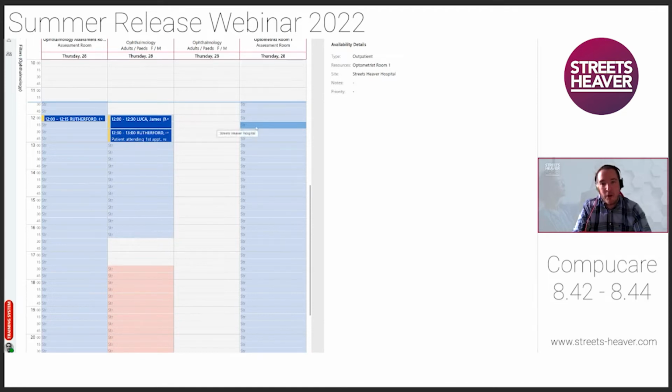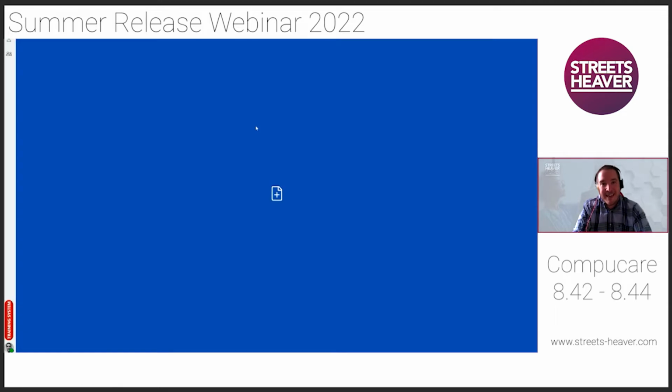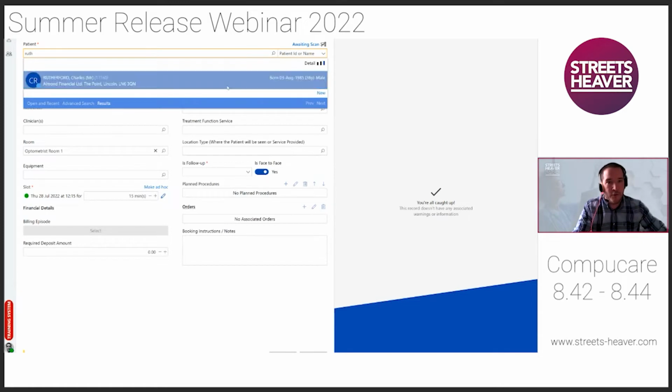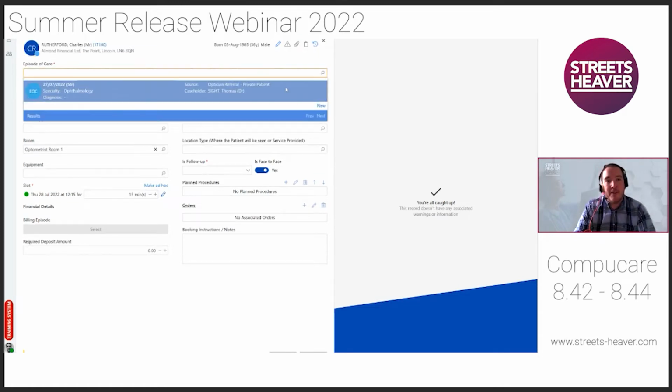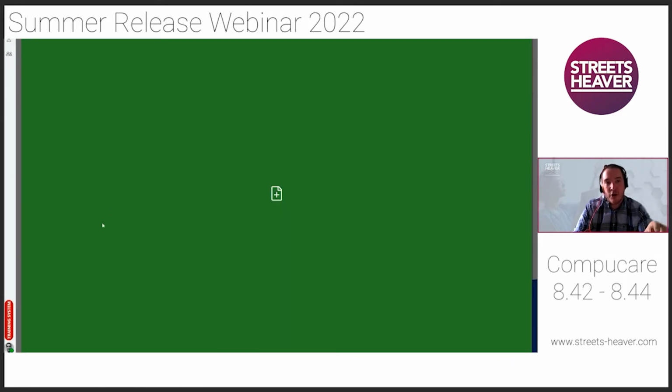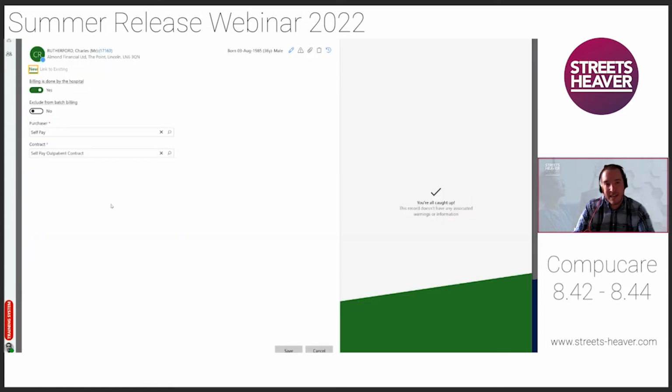So what I would do is I would go and I would double click that, and I would want to go through and say, who's the patient? So we shall search for Mr. Rutherford. We'll pick up the ophthalmology episode of care in this case. And the change that I'm actually coming to is how we can make it so that you allocate the episode of care more clearly. So if you've got a patient that's all attending on the same day, multiple appointments, ideally, rather than create a separate billing episode so that you end up with 2 different invoices for the same day's work, you want to link it to an existing billing episode.